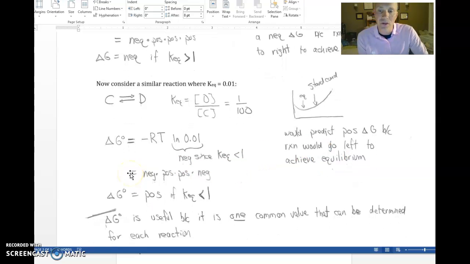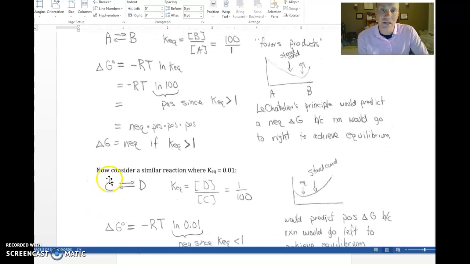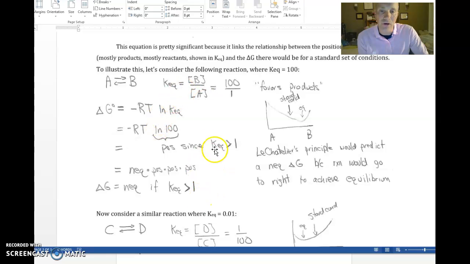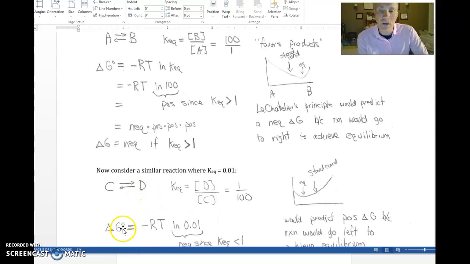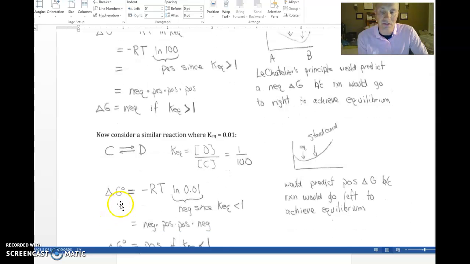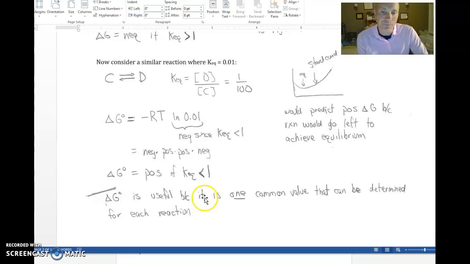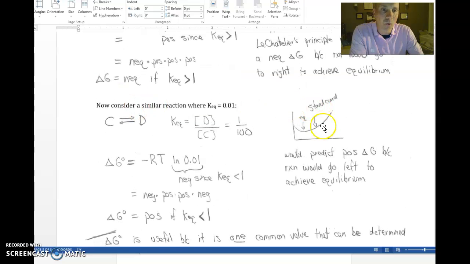So why is it that this delta G, first of all, note that if we know the KEQ, and we can determine what equilibrium constants are, it gives us a way to calculate this special value, which is the Gibbs free energy at standard state. So why is it useful? Well, ask yourself this. If I were to show you a reaction and say, what's the just plain old Gibbs free energy of this reaction, it's impossible to answer that question, because you'd have to say, well, at what point in this reaction?